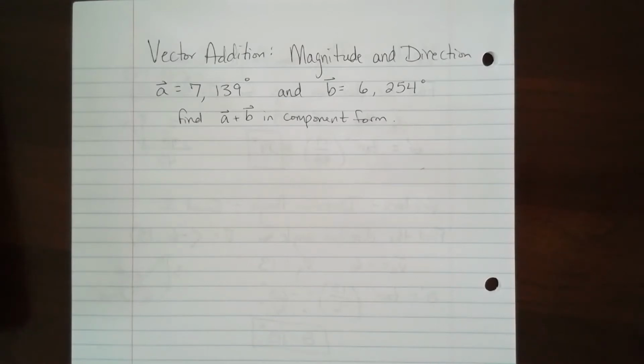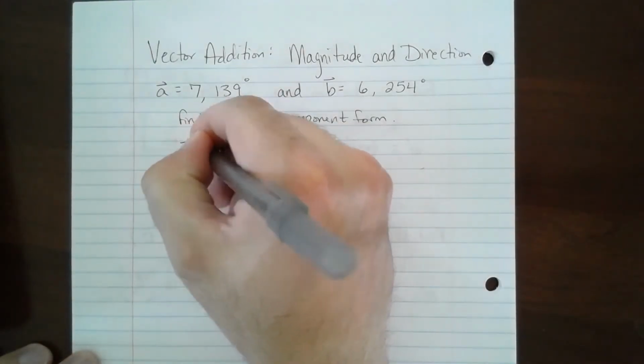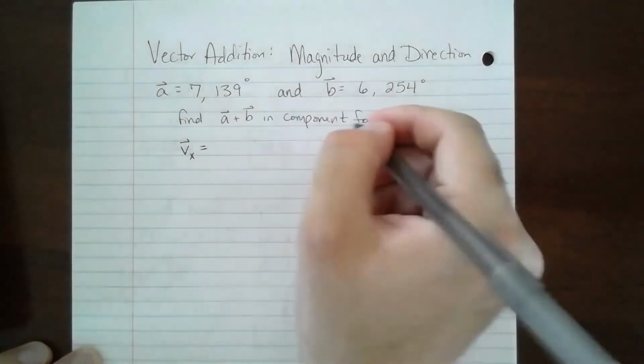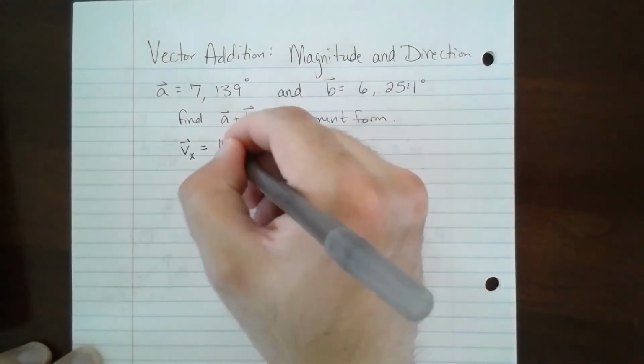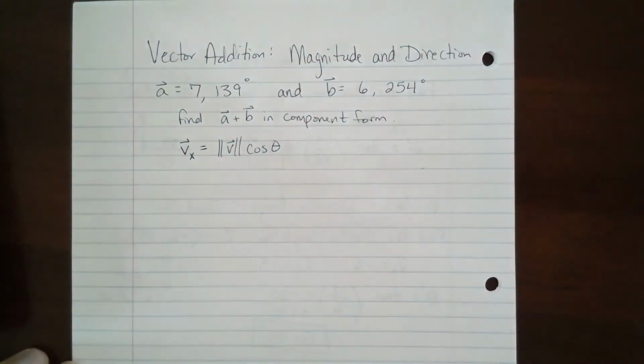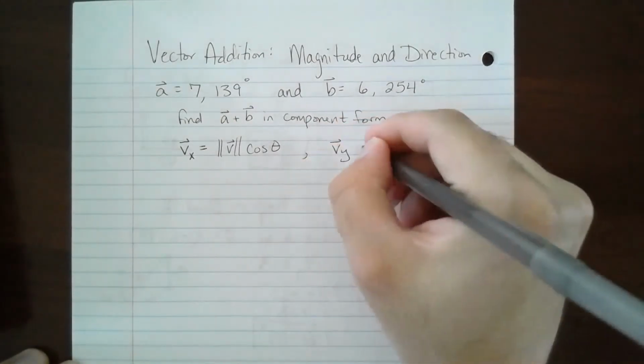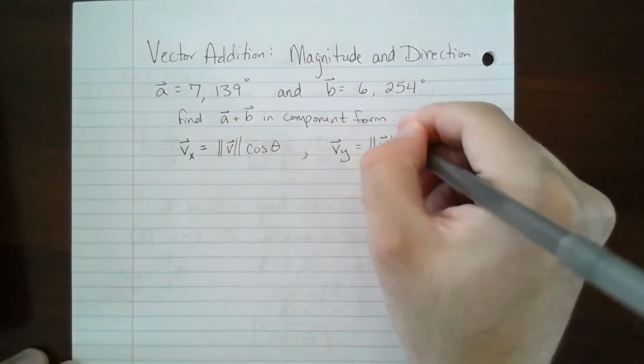But this one's actually not much more involved. It looks a little messier, I think, when it's all said and done, just because of the nature of the problem. But a reminder to us is that the x component of a vector, if I need it, which I will, because we're working with component form, is the magnitude of that vector times cosine of your direction angle, remembering that we consider our direction angle from the positive x-axis, rotating it in a counterclockwise direction. And that's not always how we'll talk about angles, but for a generic problem like this, that's how we want to look at it. And then for a y component, the reminder is to swap that cosine out for a sine instead.